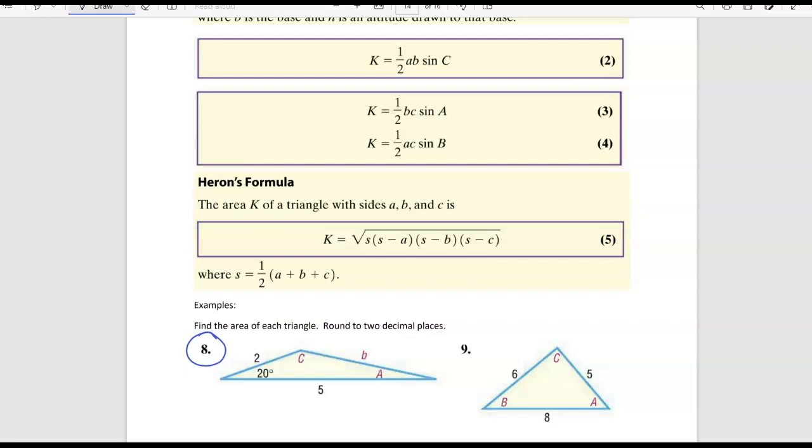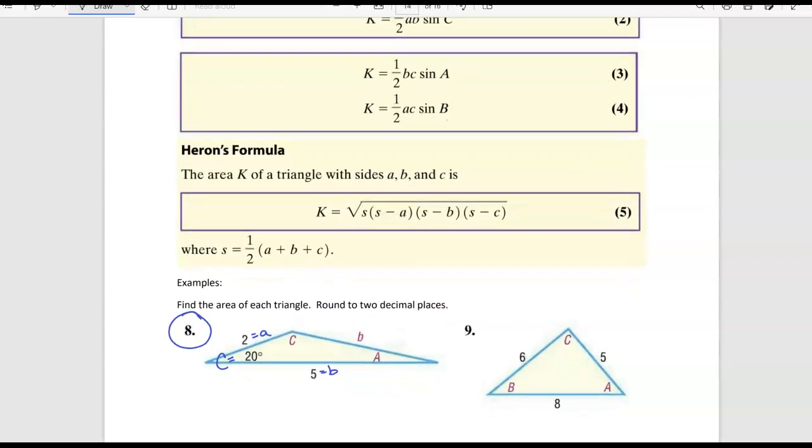But we do know a few things. So we know that this is angle C. We know this is side A, and we know this is side B, and we can use this formula to do that. So notice that the angle has to be between the two sides that you know. And depending on the angle that you have, you may have to tweak the formula a little bit to use one of these two formulas, but they really do work the exact same way.